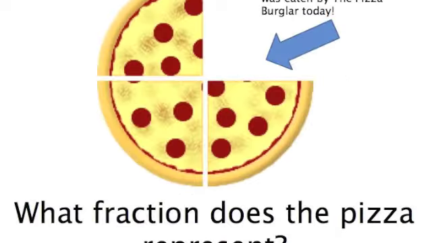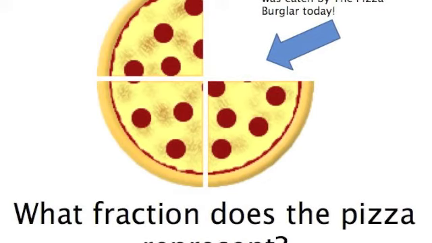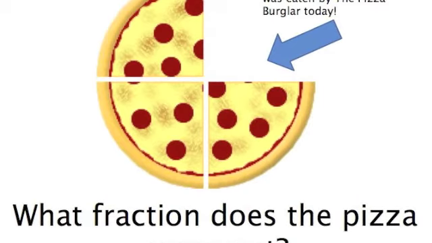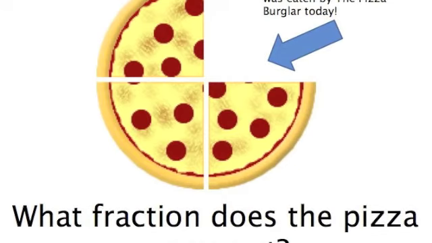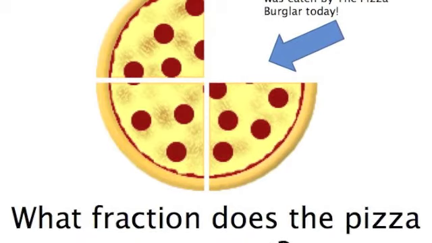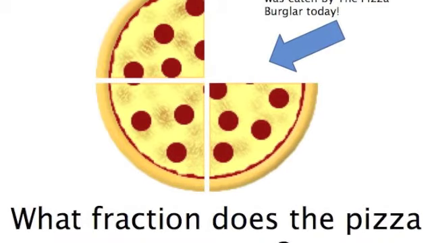So right here, I'm asking you a question of what fraction does the pizza represent? It looks like we had a burglar eat our pieces of pizza today, and I want you to tell me, what fraction does that pizza represent? Now our first step is, how many total slices were there? That's going to be your main strategy. That's the question you're going to ask yourself. How many pieces were there?